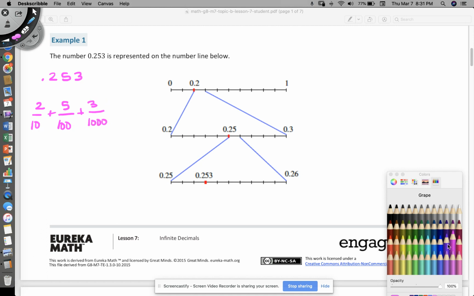All right. So what we're going to do is place these as they've already placed them here on this number line. I'm going to explain to you how to use this. So your first number is a 2. So if this is 0, this is 0.1, this is 0.2. So that's why they put that there. Now when I start the next number line, what we're basically doing is trying to narrow the gap down, okay? So now this number is going to come straight down and be the beginning of this number line. And this very next number, if this is 0.1, that's 0.2. This one here is 0.3, which is going to be the end of this.